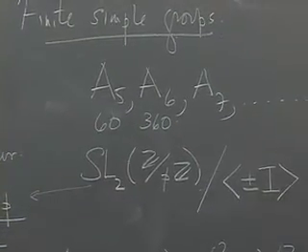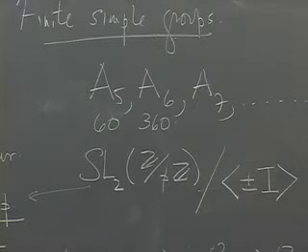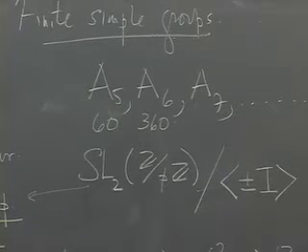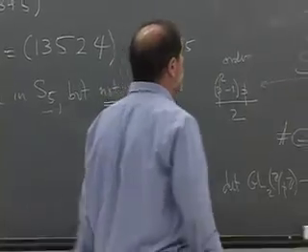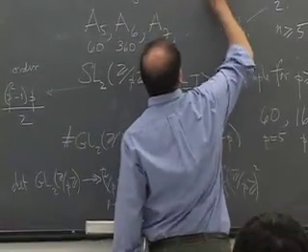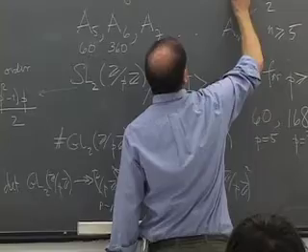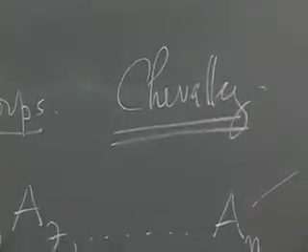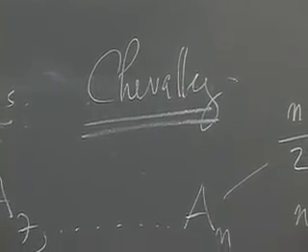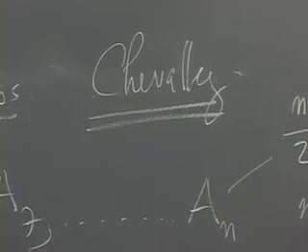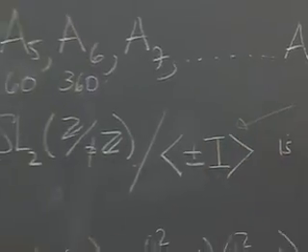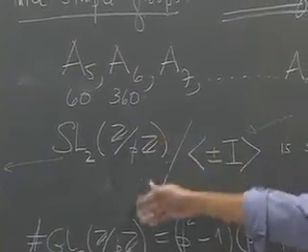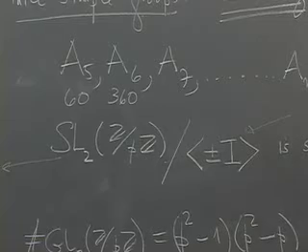So mathematicians at the beginning of the 20th century began to make these infinite chains and find more and more finite simple groups. And eventually they produced a method. There was a great mathematician named Claude Chevalley who at the end of the 1950s came up with a method to produce a whole list of groups of this type. They're called finite groups of Lie type because they're like Lie groups. So you can also do this for SL3 and SL4. I should tell you that. Okay.